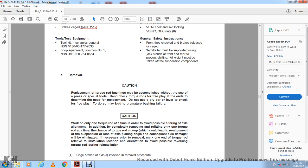axle alignment. In addition, for completing the removal and refitting, work on only one torque rod at a time. The chance of a torque rod mix-up, which could lead to the realignment of the suspension, loss of the axle planing angle, and consequently axle damage, will be eliminated. If necessary, prior to removal, mark one end of the torque rod to note its installation location or orientation, avoiding possible reversing of the torque rod during installation.